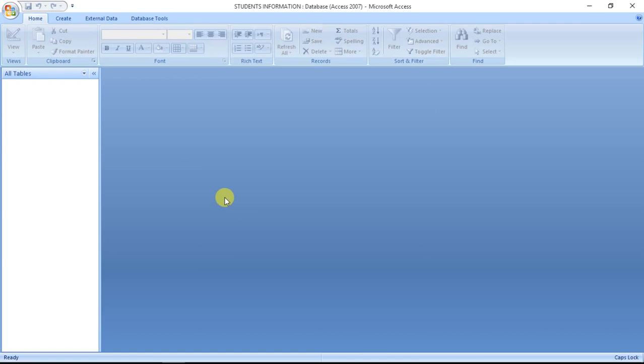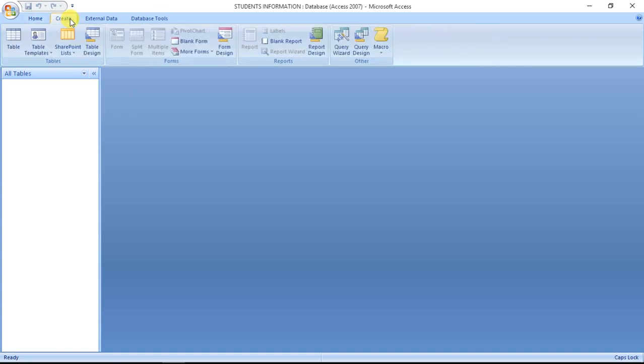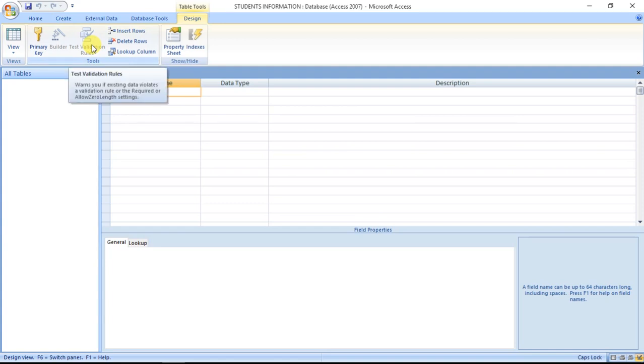Now let us now begin creating our table. So we'll begin by clicking on create. We always use table design, so click on table design, and this is the design view of the table. So we are going to create a simple table of around 5 fields. So let us have student's ID.